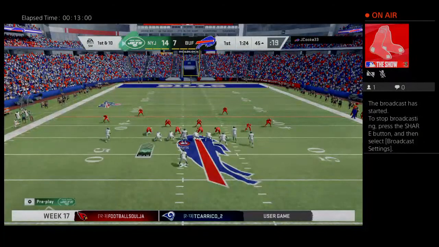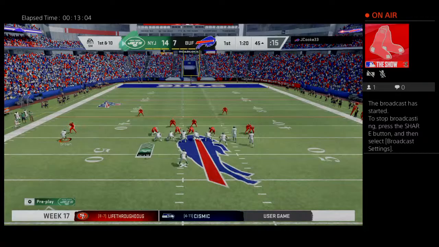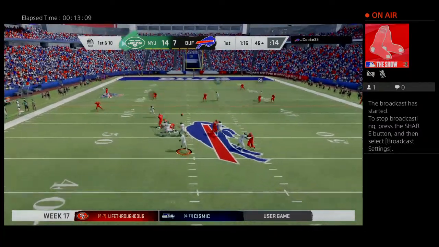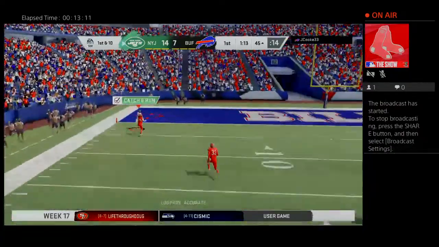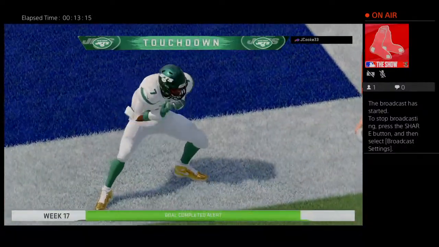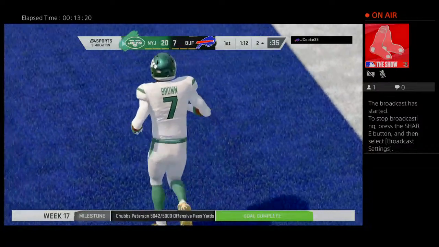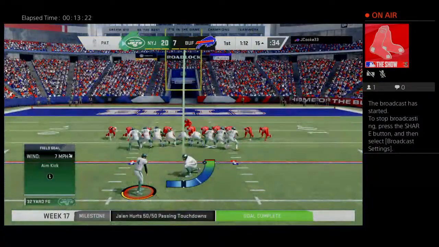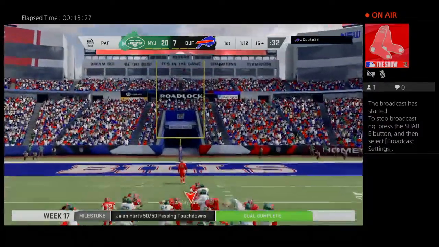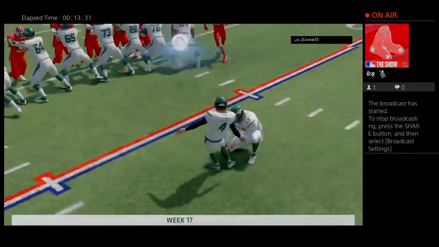So first and 10 now in Buffalo territory at the 45-yard line. They'll set up to throw. Towards the end zone for Brown. And Brown's got it for a Jets touchdown. Marquise Brown, his second TD of the game and 16th on the season. And the Jets will extend their lead. Elliott good on the extra point, and it's now 21-7.